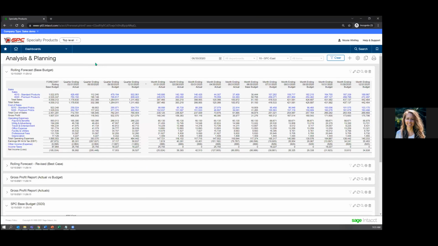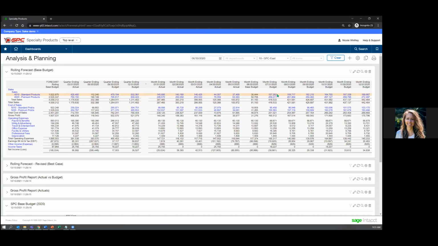So right now I'm logged into my sales demo Intacct environment where I'm looking at dashboards. This dashboard shows our P&L statement here, and we're looking at actuals year to date, and then we have budget going forward for those future months. So as you're navigating through your information in Intacct with our budget information, you have the ability to drill into additional detail right within your dashboards and your reports within Intacct.